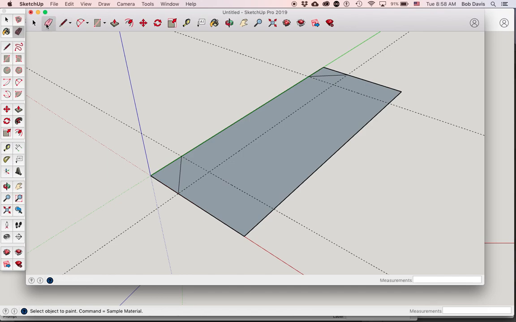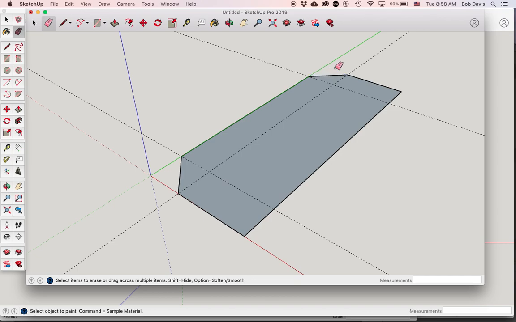Next, I'm going to get the eraser tool. The eraser tool is a tool that you can actually click and drag. And as you drag over something, it will erase it. What's important here is that it's the little circle on the eraser tool on the left corner there. That's actually the hot spot for that tool. That's really the pointer. So here, I'm going to click and drag across that line and that line. They turn blue, and then when I let go, they disappear because I erased them.